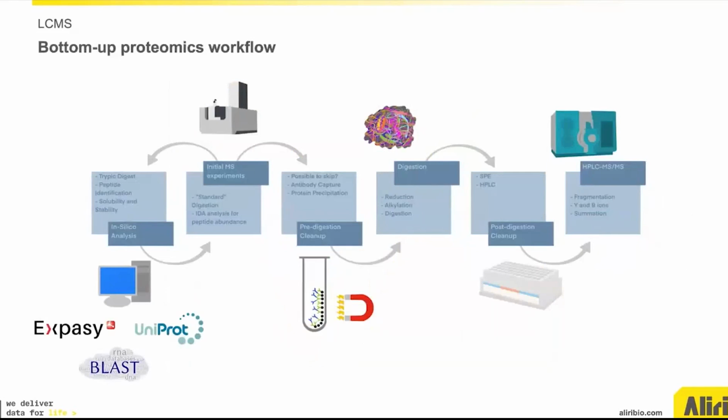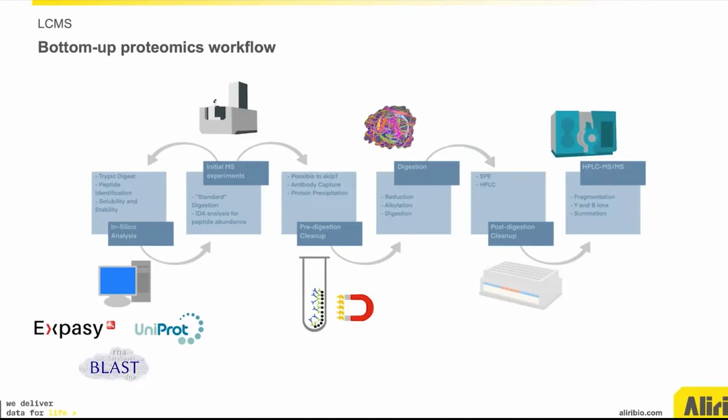The first step is an in silico digestion and bioinformatics analysis that is very important in identifying the signature peptide and checking that there will not be any endogenous contributions in the species of interest. In addition, interruptions further down the development pipeline can be avoided by looking at multiple species across the study design. This is typically done using a suite of software such as EXPASY, UniProt, and BLAST.